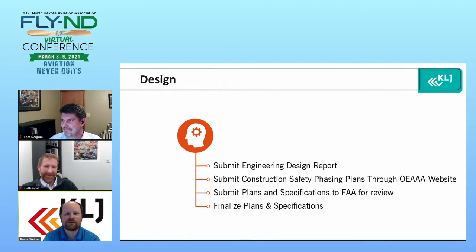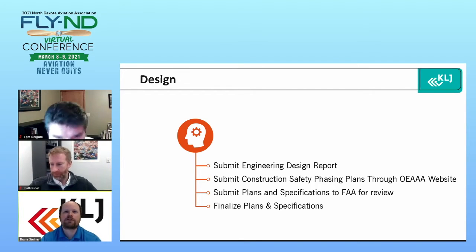So after that, it's important to lock down, or at least get the final draft of the engineering design report to your FAA program manager early on in the process, because there's always something that comes up that either wasn't foreseen by the consultant, or perhaps by the FAA. Perhaps an advisory circular is in draft, an updated copy is coming out, so maybe there's information coming down the pipe that we haven't considered, that the FAA has internal knowledge of. That would be a good time to share that. And again, we use that engineering design report to finalize your design as well.